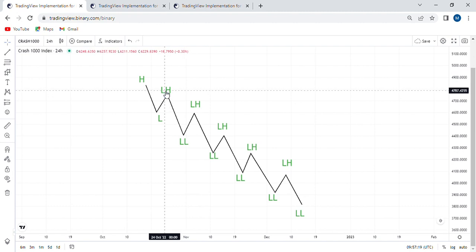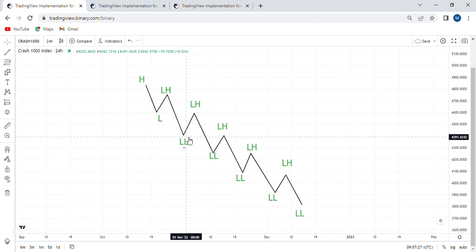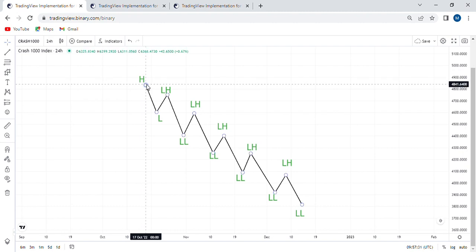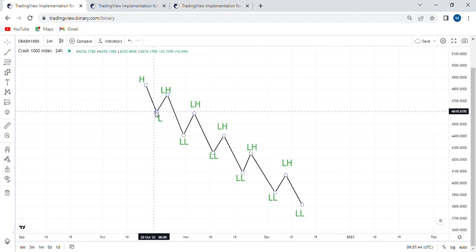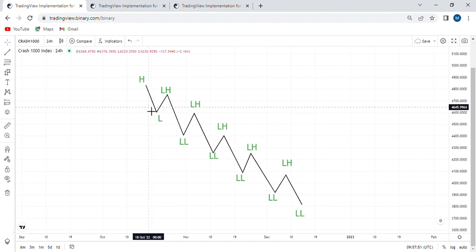So just as in the case of an uptrend, you cannot call this a low yet until you get a breakout. So when we get this high, we don't know if we are changing the trend. We have a high here, we have a low. We are not sure yet that this is a low. Then we have a pullback. After the pullback, we have a breakout. So only when we break out from this previous low can we validate the low.